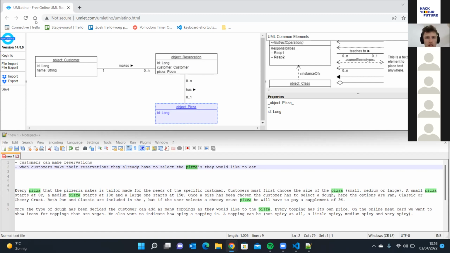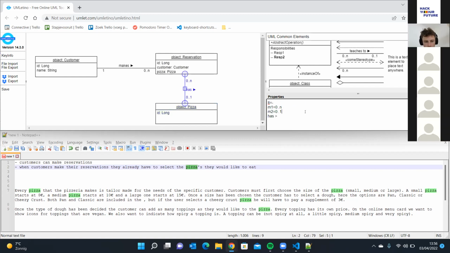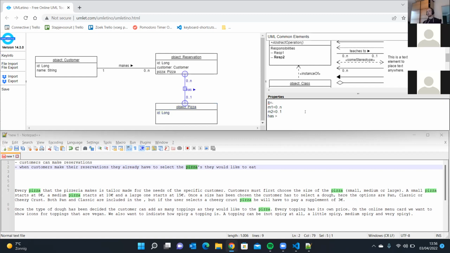Yeah, so I'll quickly go to Hans while you try to fix your mic problems, Ashanafi. Hans, do you know which kind of multiplicity, which numbers should be here? One to one.